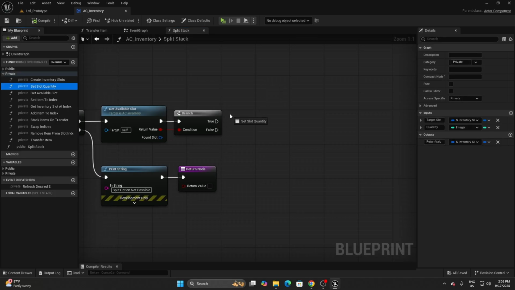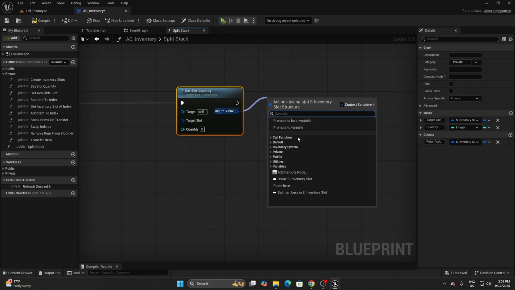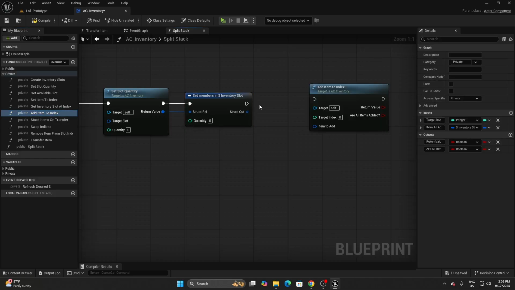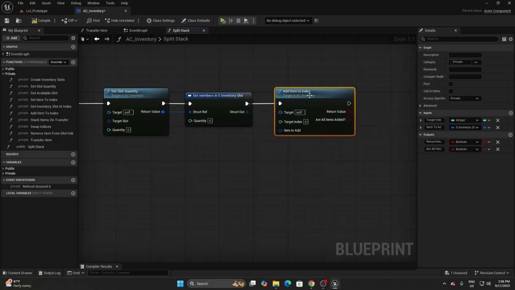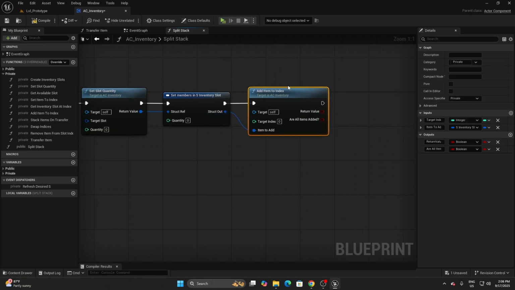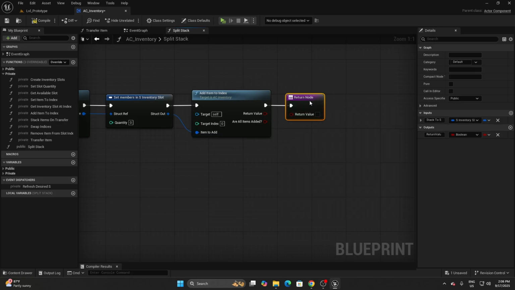So I'm going to call set slot quantity off of the true pin, and then I want to update the members by dragging from the return value and setting the members in the structure. I'm going to select quantity, and then I can call the add item to index function. So after we update the quantity, we can add the item to the new slot, and the structure item to add will be the structure output. And then I can call my return node here as well and set the return value to be true.